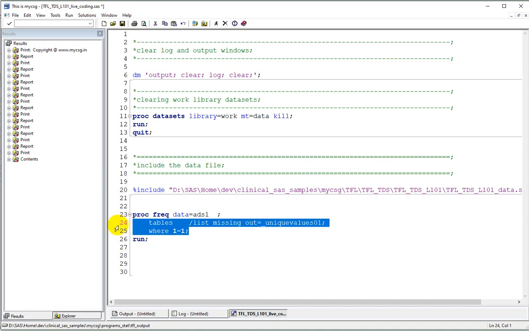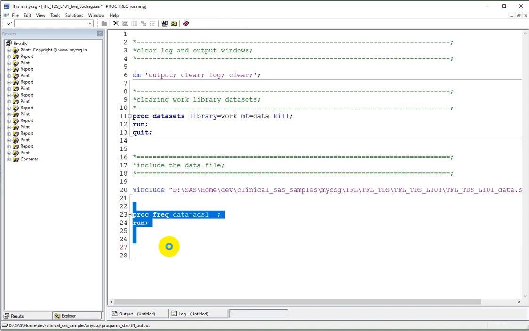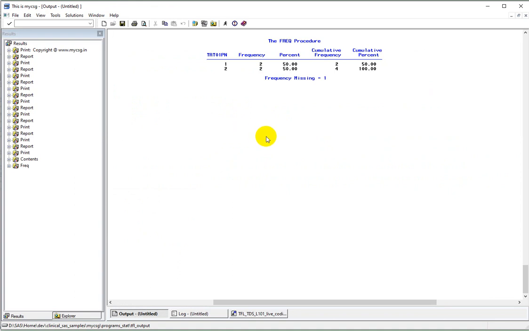As I am interested in checking the unique values in all the variables, I just need to remove the table statement. If I exclude the table statement altogether, proc freq by default gives us the frequencies of all the variables. Let us execute this code and see.